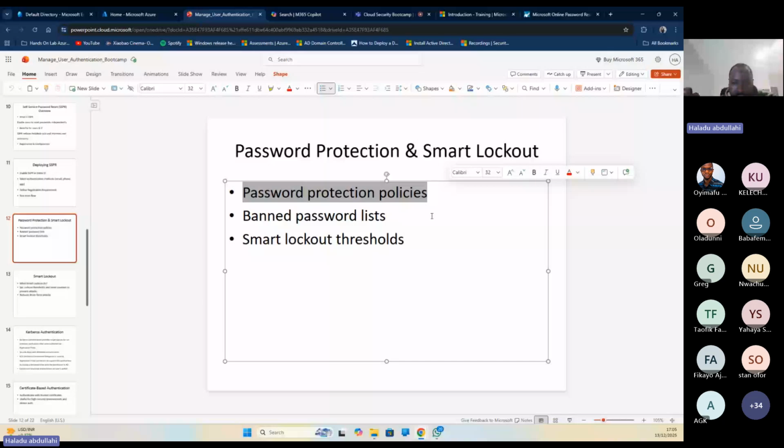Yes, so that is what password protection does. It allows the admin to configure the complexity of passwords. Now, that does not mean that the free tier doesn't have password complexity. It does, but I think Microsoft only sets 12 or 8 characters for a password. In fact, 4 or 6 characters, which for me is not yet secure, because any simple dictionary attack software can break your password, can hack into your password.